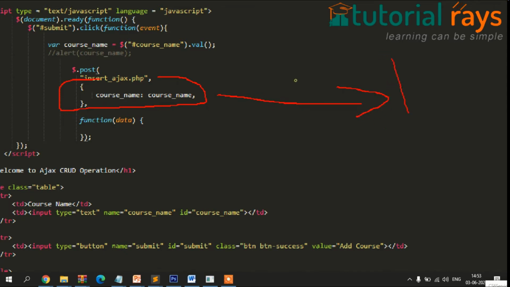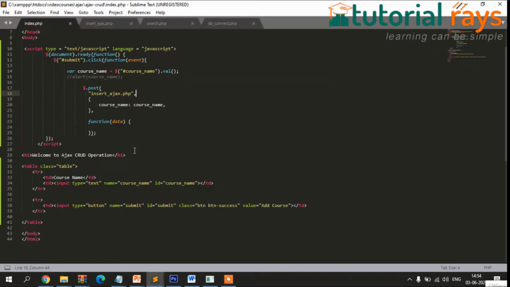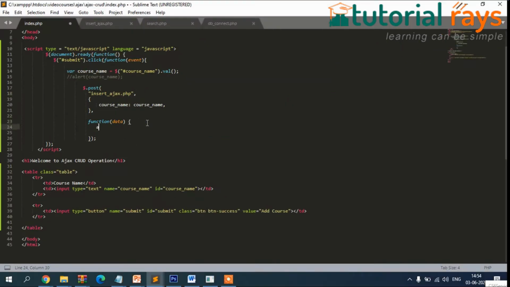You have already seen this in the previous video on live search. But before that, let's create this file, insert Ajax. We'll name it insert_ajax.php.